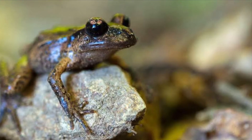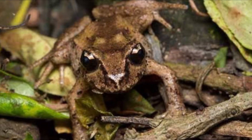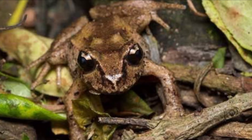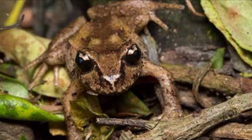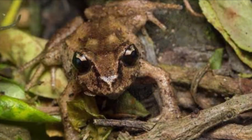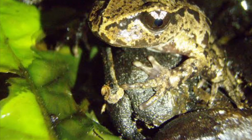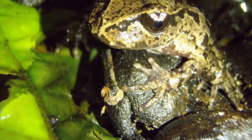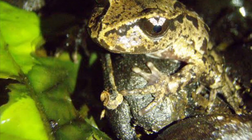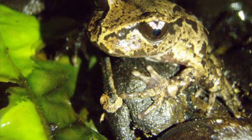The males reach a total length of up to 43mm and the females are larger at 52mm. They are mostly brown, but there has been proof of some green. A single stripe runs along each side of the head and through the eye. There is no webbing between the hind toes and fingers, and the frog is very hard to find as it camouflages, is nocturnal, and does not croak. The frogs do not go into a tadpole stage, but instead develop in the egg. Throughout a frog's lifetime of 10 to 11 years, they will eat fruit flies, small crickets, moths and springtails.